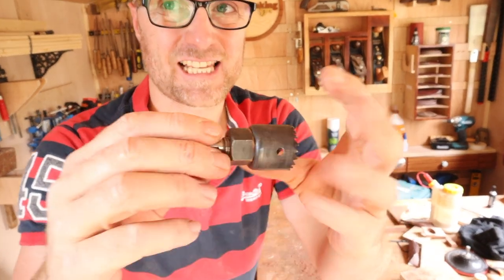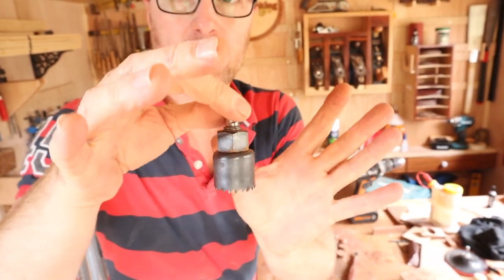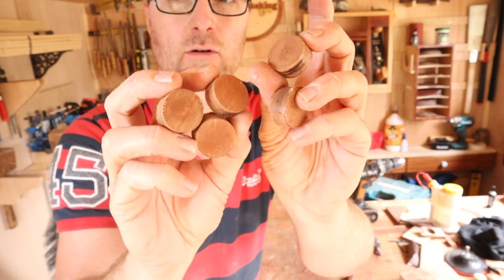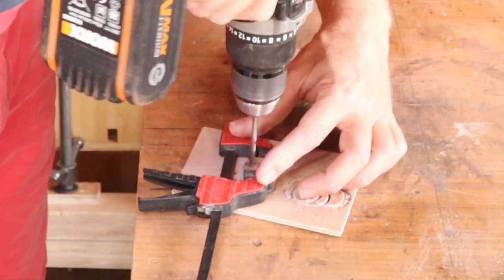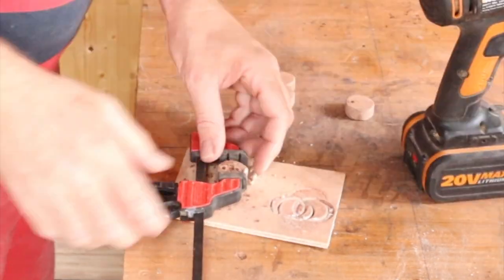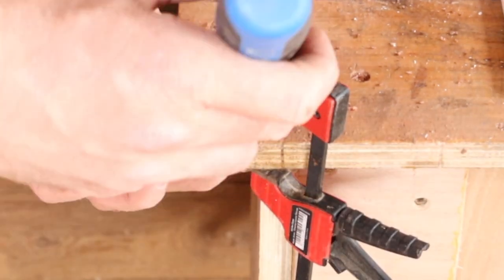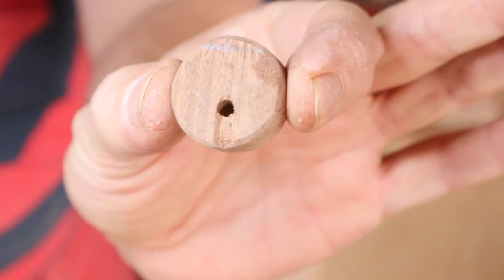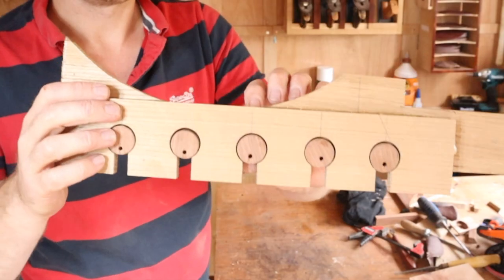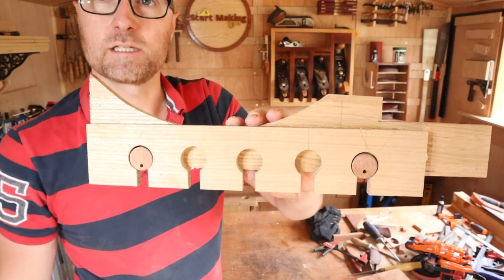Word of warning, it's going to be hot after using it for one, let alone five. Okay, we've now got five perfect circles. Now that, we need a solution for.